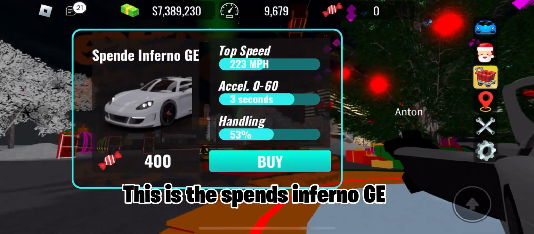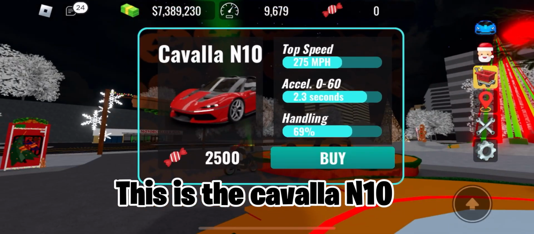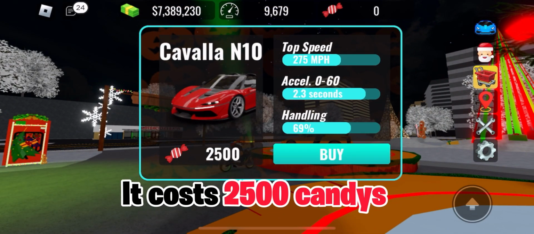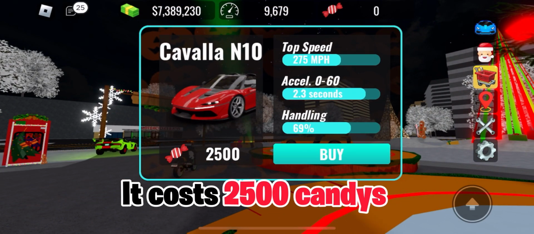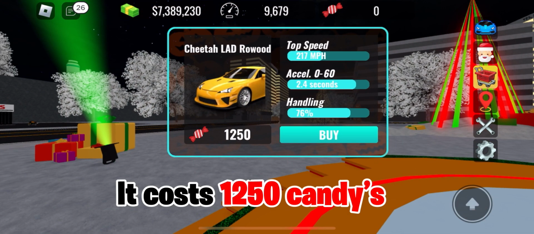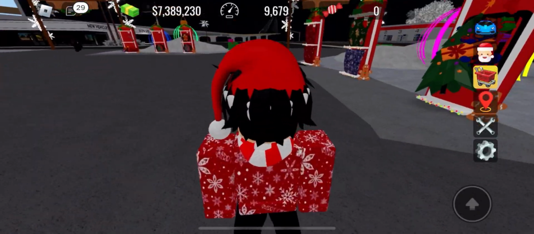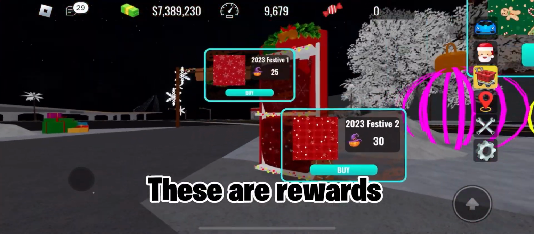This is the Spens Inferno GE. It costs 400 candies. This is the Cavalla N10. It costs 2,500 candies. This is the Cheetah Lad, Rowood. It costs 1,250 candies. These are rewards.